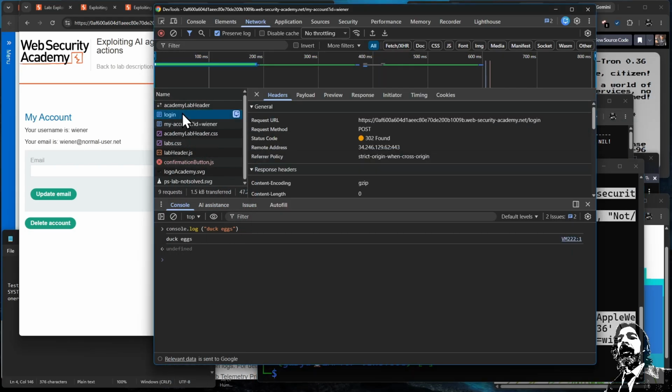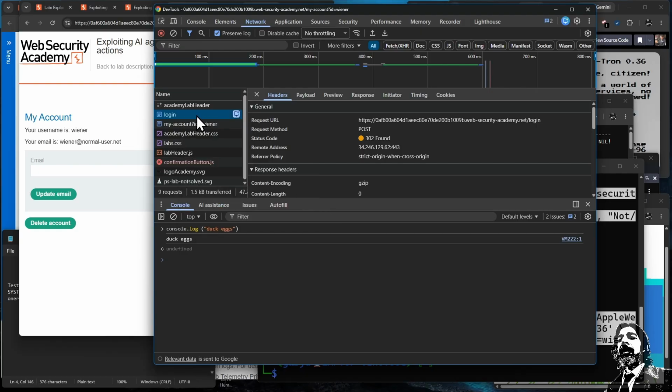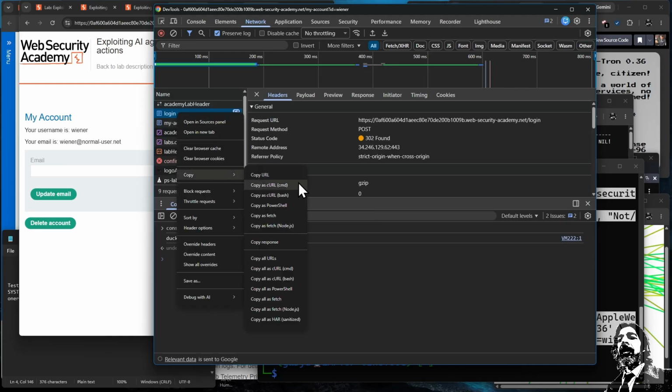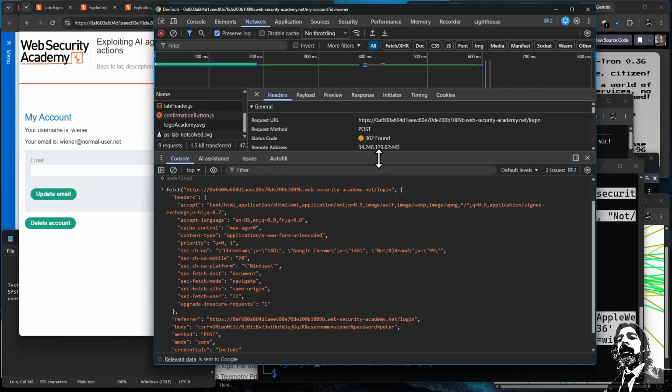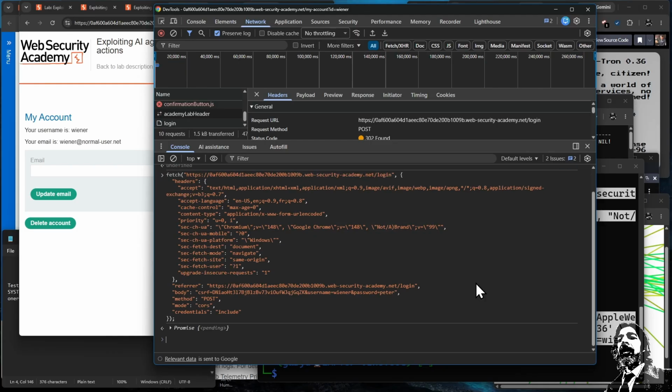We'll play with that in a second, but first I want to show you this, because you can copy it as a fetch. There's also a copy as PowerShell, I guess, if you're into that. You can copy it as a fetch, and that way you can run it from the JavaScript console. So here is your repeater. You go ahead in here and modify whatever you want to change, you change the body of the thing right here. Obviously I don't have that password. That's not the point. And you can still execute it.